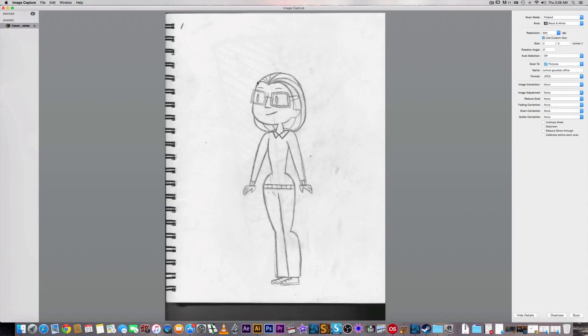I'm going to highlight the area I want to capture right here, then take it to the desktop, and name it what I want it to be. So it's Betty number 3, because that's the third design I've done of her. It's going to be black and white, and the DPI is going to be 600 DPI, that's dots per inch. Custom size, already got that, and everything else doesn't really matter.